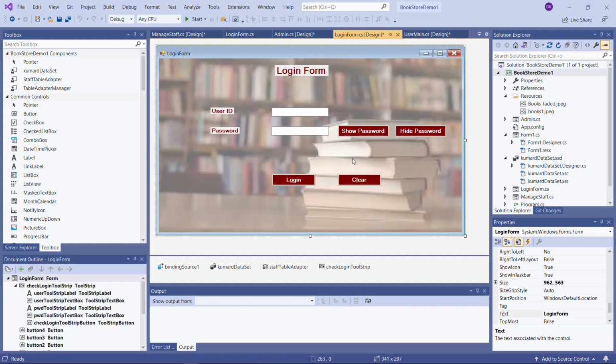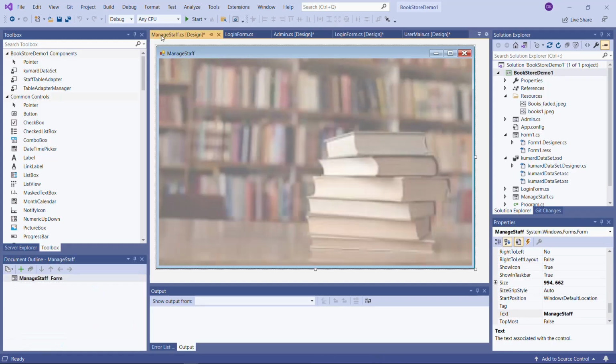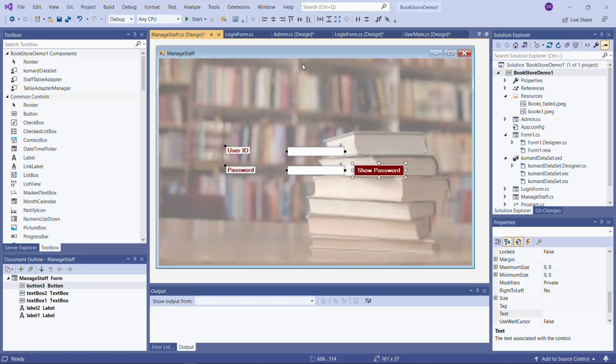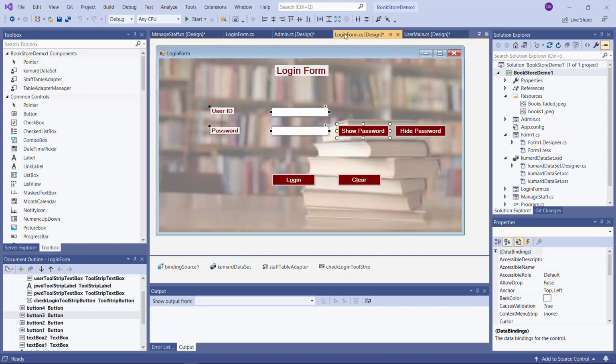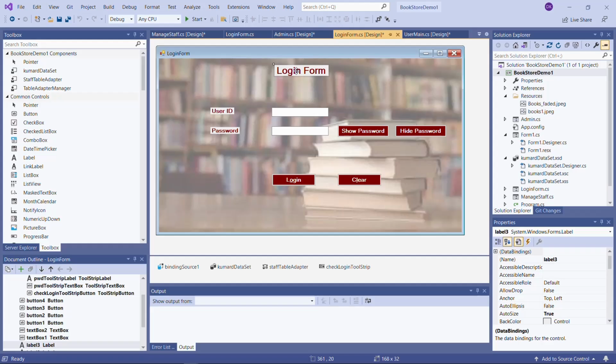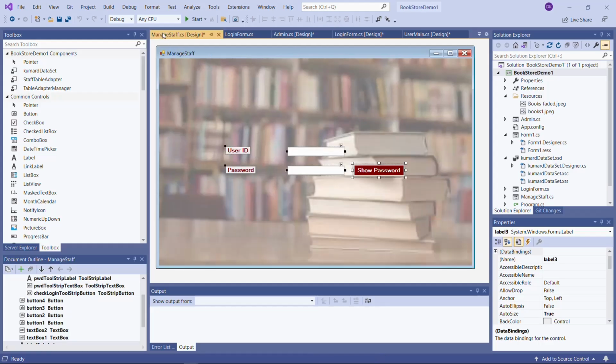For simplicity, I'll just take a few controls that I can reuse here. The main thing is I'm still left with the top level here, which is missing.